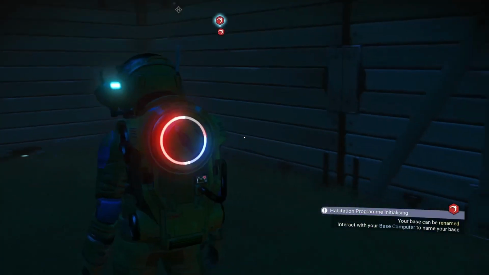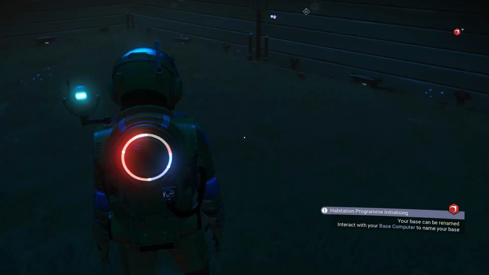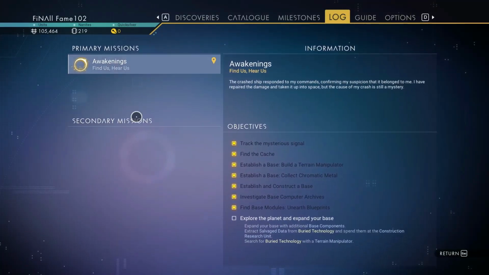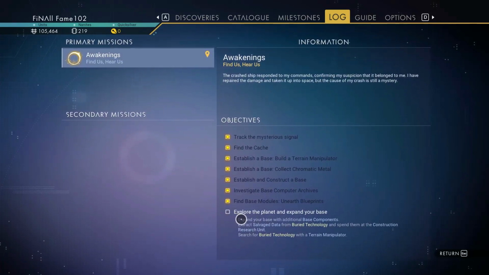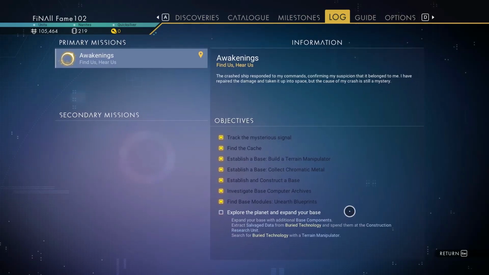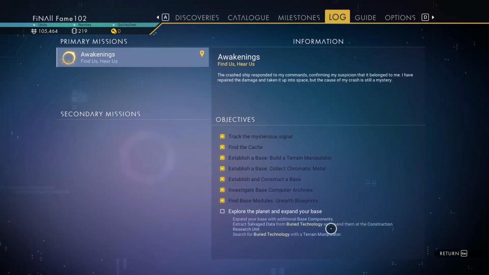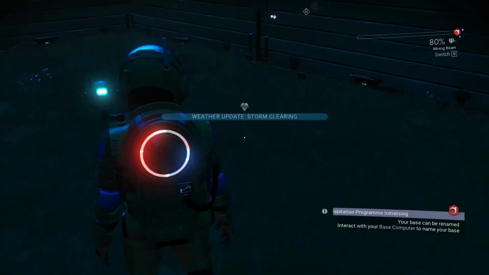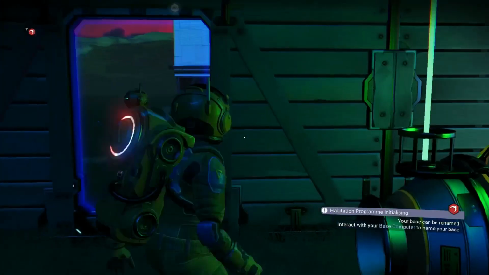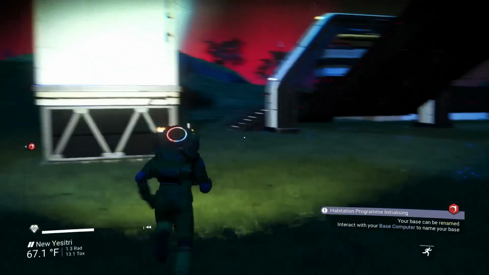What are all my quests? I know that, but I think you go in here. Missions? Is that it? Explore the planet and expand your base. Additional base components. Salvage data and buried technology and spend them in. Ew. Well, that was magic. Just came off and then it started coming away.